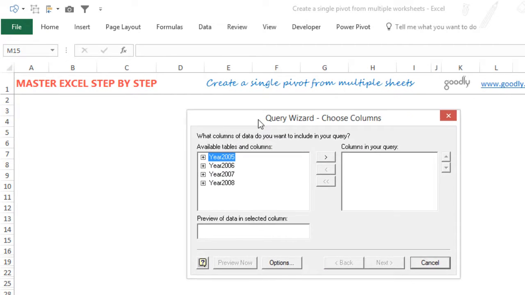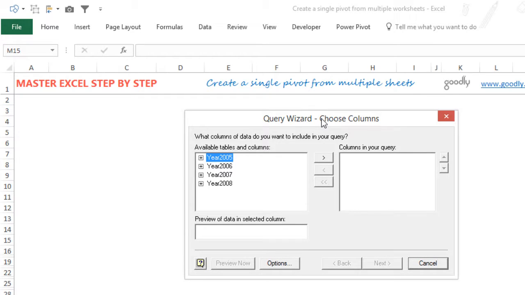As soon as I do that, in the query wizard, I have all the four named ranges. So what I can do is I can just click on each one of them and drag it into the columns in your query. So just click on this and then click on the arrow to put it right underneath this, and then this as well.